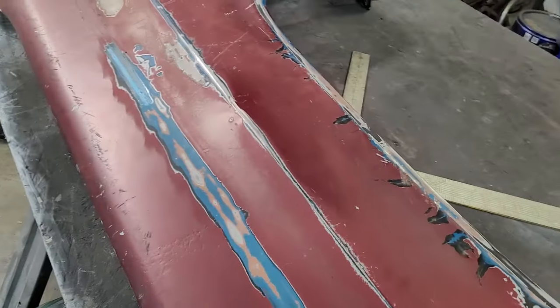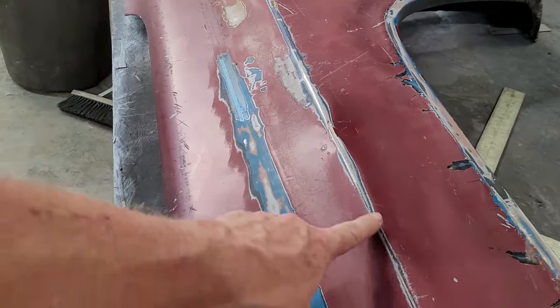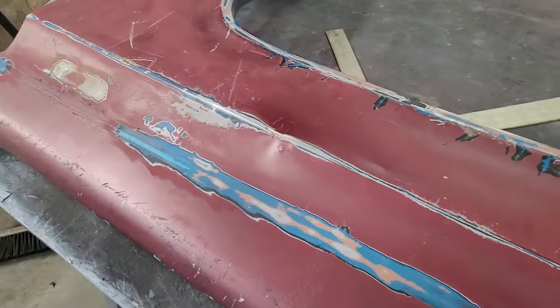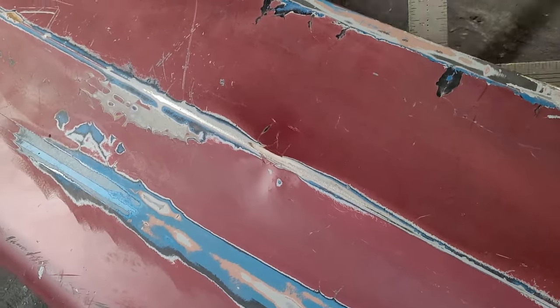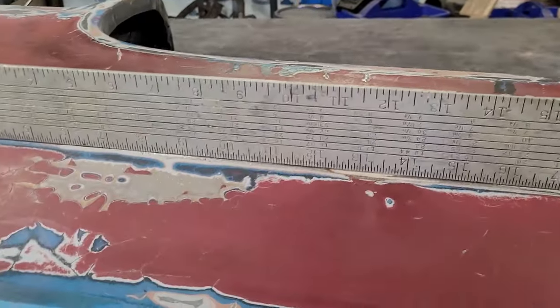Let's get started. Okay, now this one is one of those problematic ones because we're dealing with this body line right here. And that body line is going to show in everything. Whatever color this goes in, that body line has to be right. It has to be straight. And this body line, I'll use the big straight edge on it.